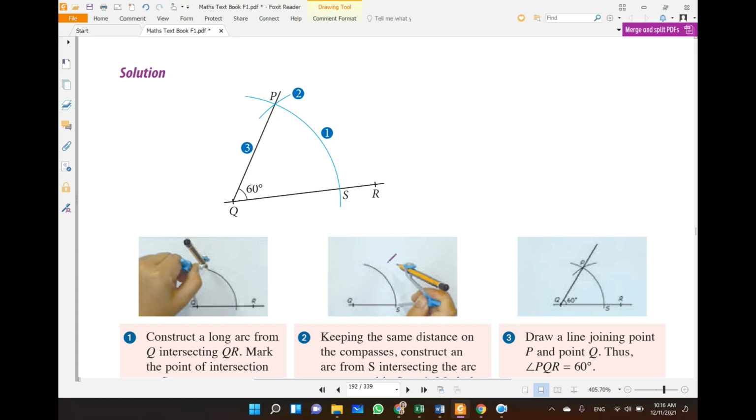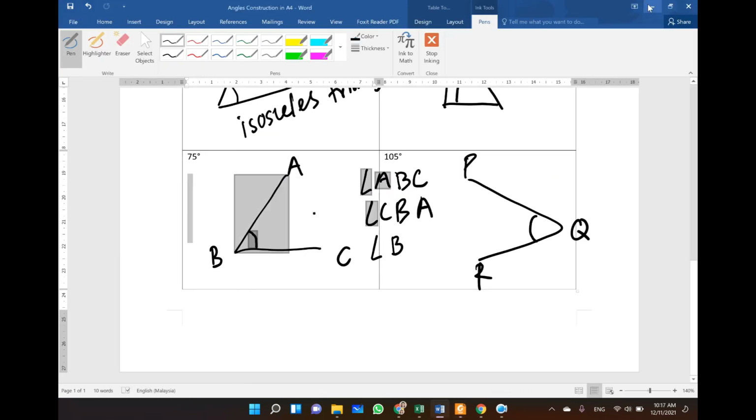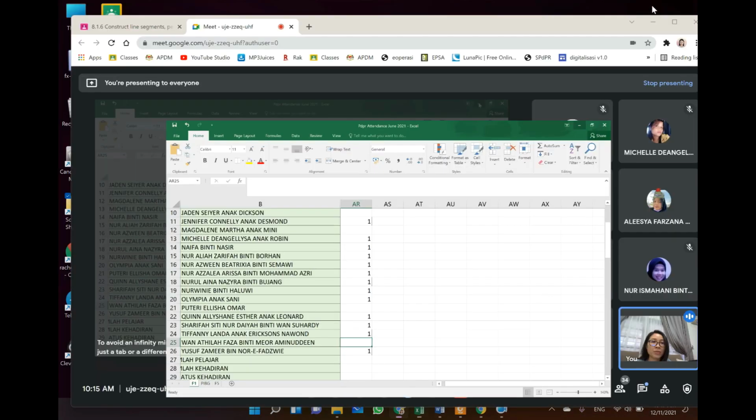After you get the second step, you will see the intersecting point here in between this line and also this line here. So then you are going to put the ruler to join these 2 points. So this is the third step. Only 3 steps to construct a 60 degree. So let me open up the Maths Clever to show you on how to do that for a while. And then later on, you are going to construct it on your exercise book or on your A4 paper.